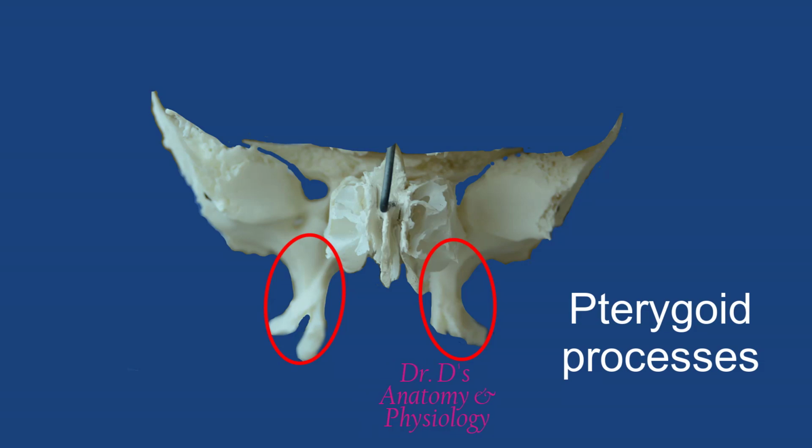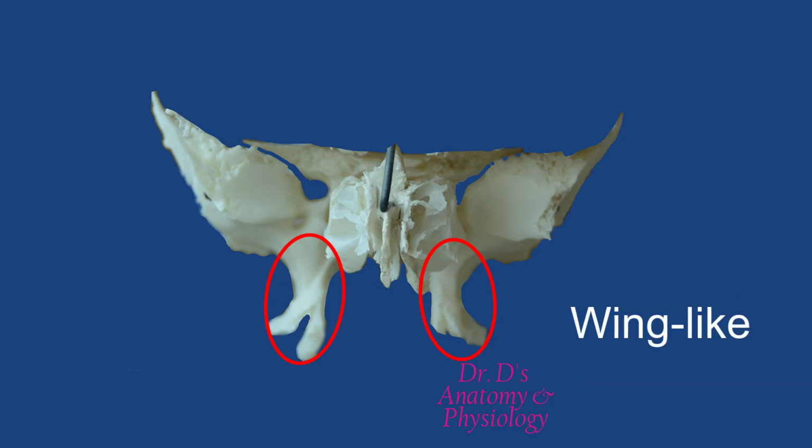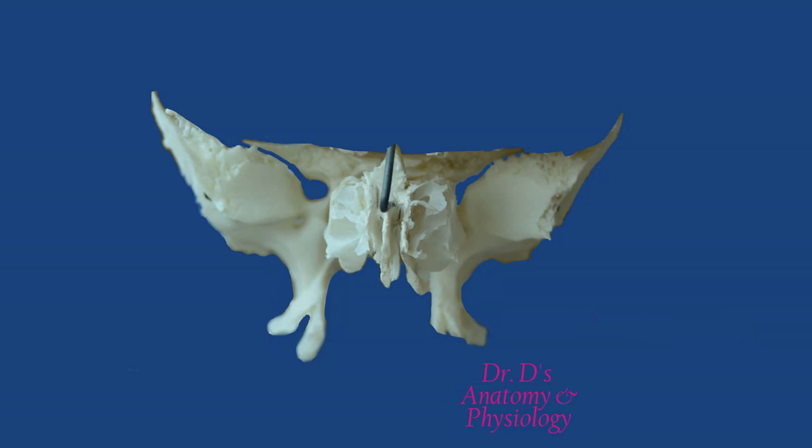Now, that's kind of tricky because the word pterygoid, obviously it means it's like something. It's oid, right? So it's like something. And what is it like? It's like wings. So pterygoid means like wings. So everything about this bone is wings, essentially. And we'll see why the pterygoid processes are called the pterygoid processes later.